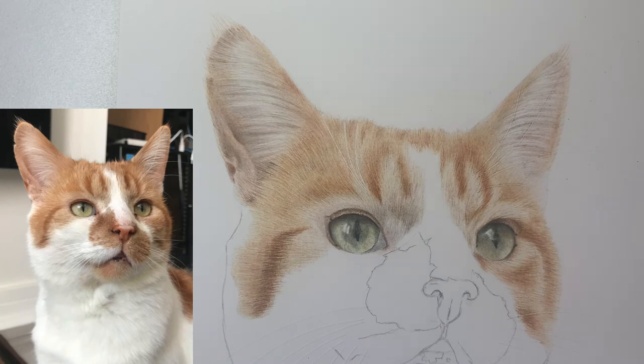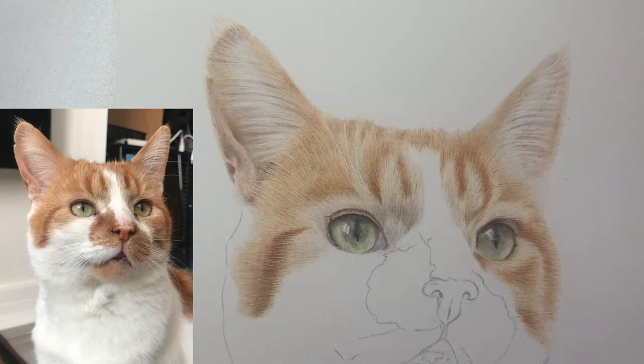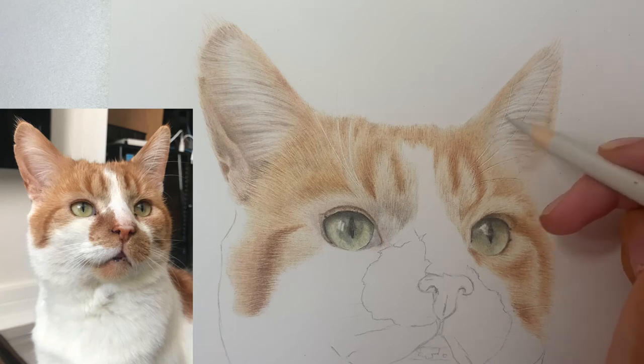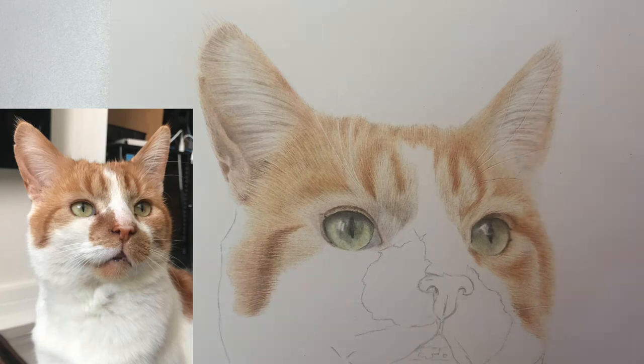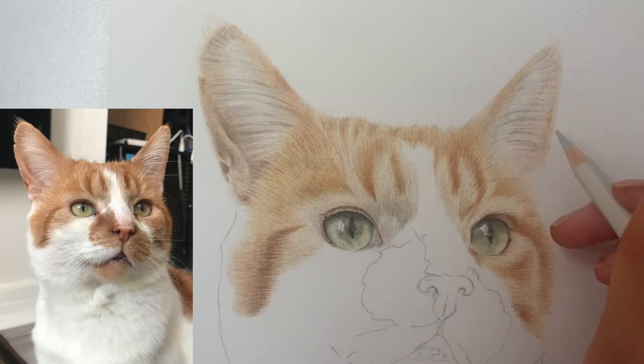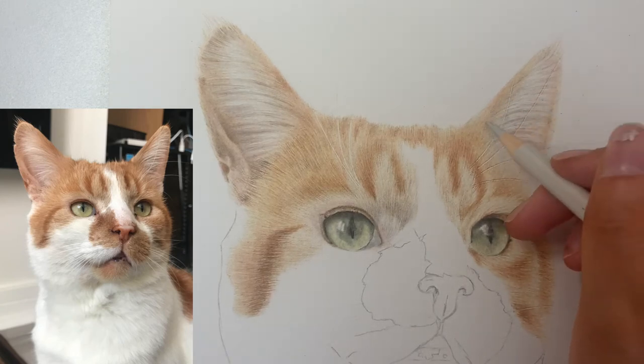Sorry, I feel like some of it needs a slightly more grey tint, but I don't want to go in too dark, so I'm going to go back to the warm grey one that I used at the very beginning for the base layer. I'm just going to sharpen it up. And I'm going to continue the same motions but use a little bit more pressure. Oh, just snapped it there. Be careful. And that will soften the shapes I've already done with the darker greys, and just bring it all together a little bit.